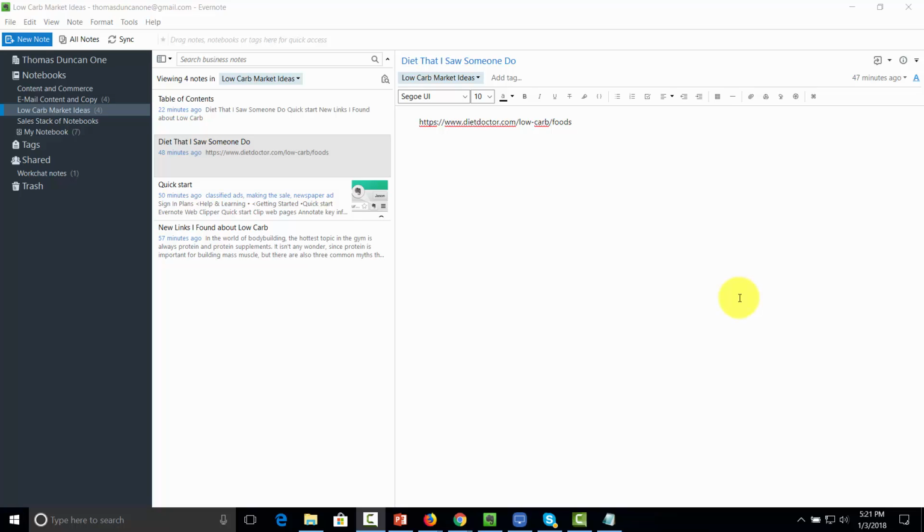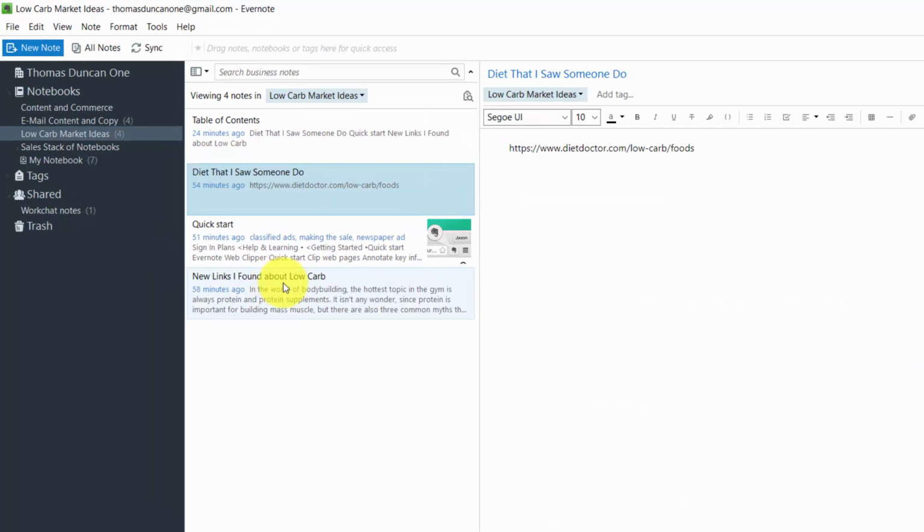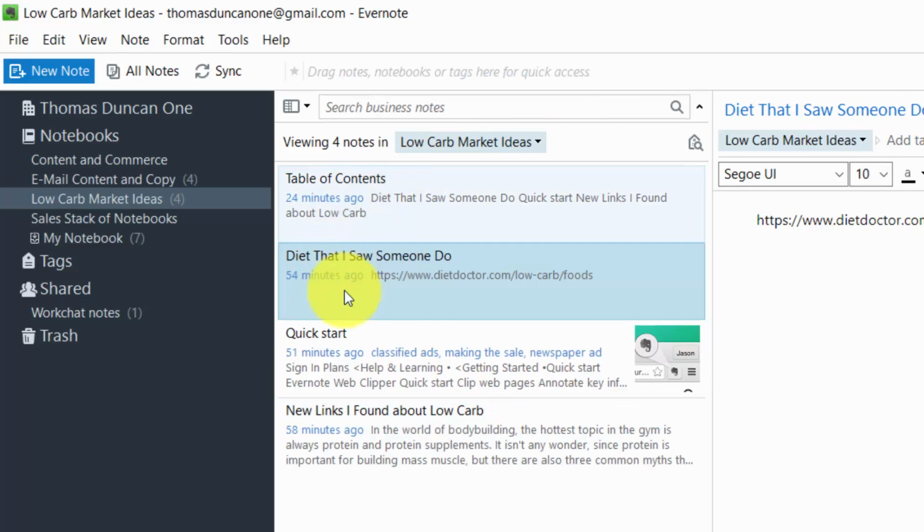In this video, we are going to discuss organization, and we're going to focus on tags. This was discussed in the basic course, and it's something that needs to be standard practice within every notebook. Now, you'll notice here that there are two notes that do not have tags. Now that doesn't mean that this information will not be searchable. It will be. However, you want to make sure that you have tagged appropriately, especially for a specific workflow.